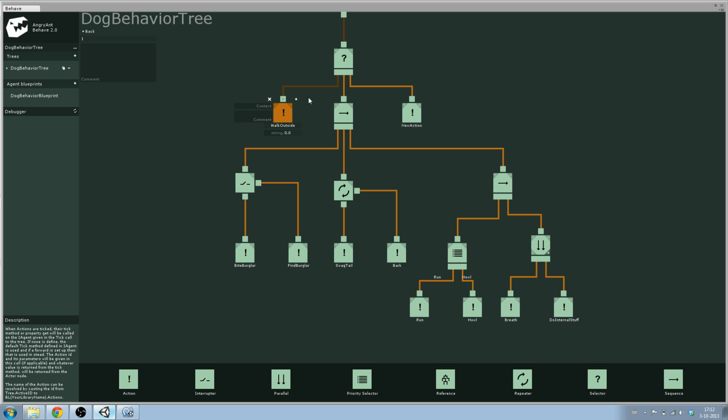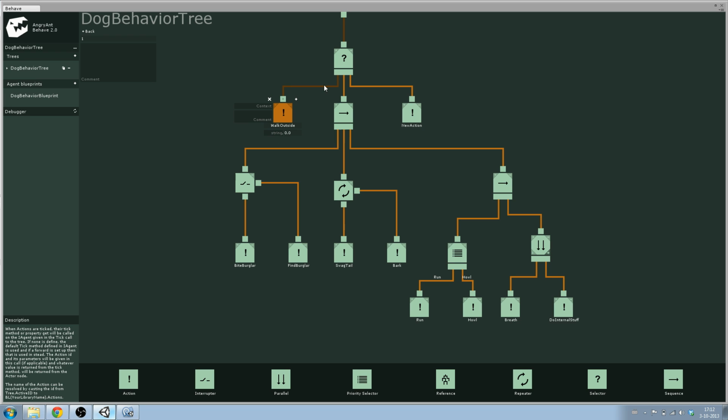Success and failure are pretty self-explanatory. Running as well, but it sometimes adds up to other behavior. So I want to also be talking about the running statement a little bit later. First of all, before I do that, I want to talk a little bit about the control nodes, because there's a difference between control nodes and action nodes.